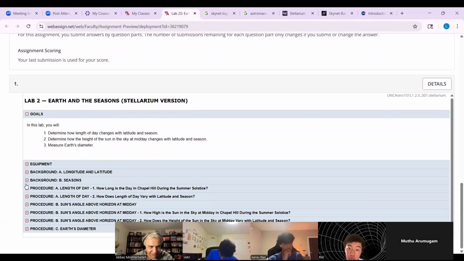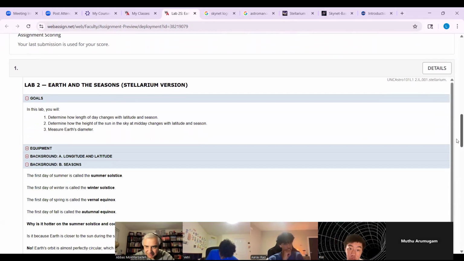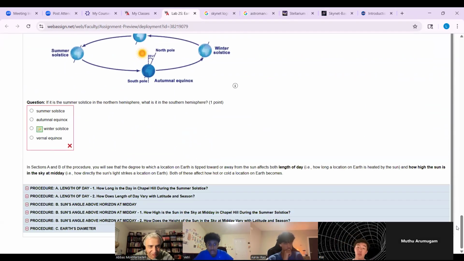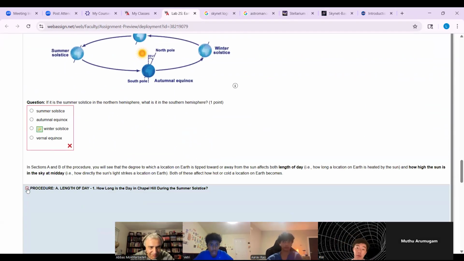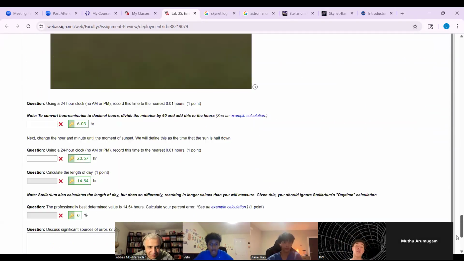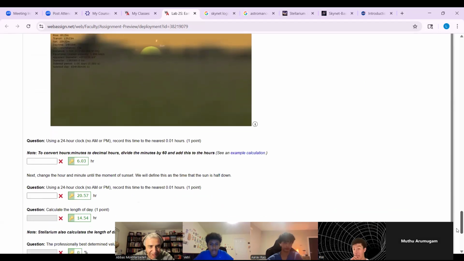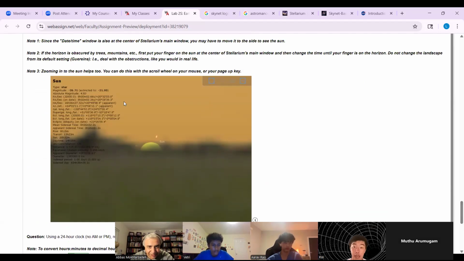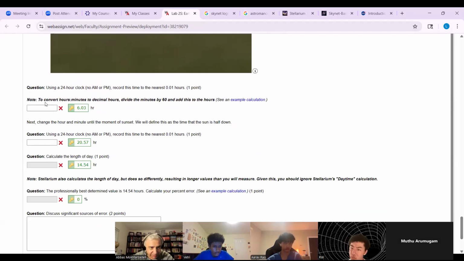Let me show you one of the key things that they had. It's helpful to get to know. I'll show you here. For example, you go to the Stellarium, you get the data from Stellarium, and you put here whatever you provided, and then you calculate the error.